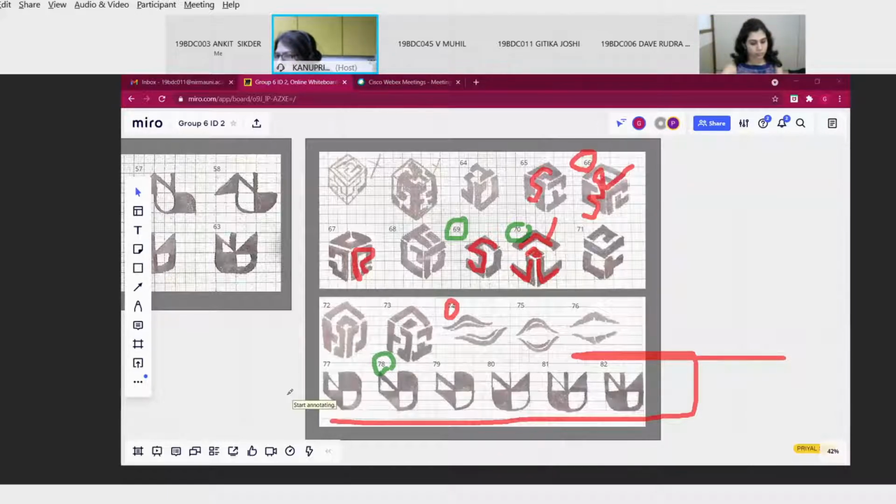Sure, thank you. Yesterday I felt like we were a bit stuck, but I feel like we've been able to resolve the cube idea, which is nice. Yes, ma'am, I was stuck. It took a long time to get to this. I think it's paid off. I think you're headed towards a strong direction. Like Anupriya said, 70 or 66, you can definitely refine them. Sure, ma'am. Thank you.